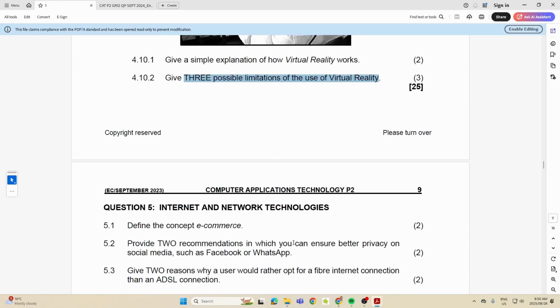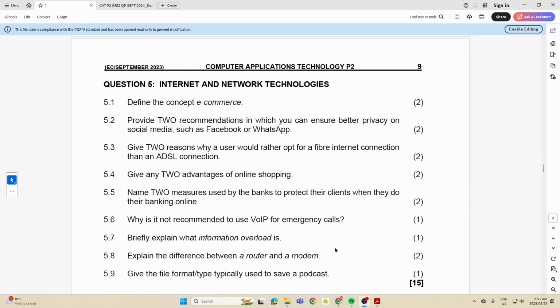Let's go back to 2023. Now, question 5, as we said, is going to be on the internet and network technologies. So there you can see, what is e-commerce? What is e-commerce all about? It's for 2 marks. So let's just get this right. It's a general term for any type of business that's taking place over the internet, right? That's going to give you 1 mark. For the second mark, you can also add, it refers to the buying and selling of goods or services, and also to the type of marketing that we're going to be doing, but the fact that it's all done online or over the internet.